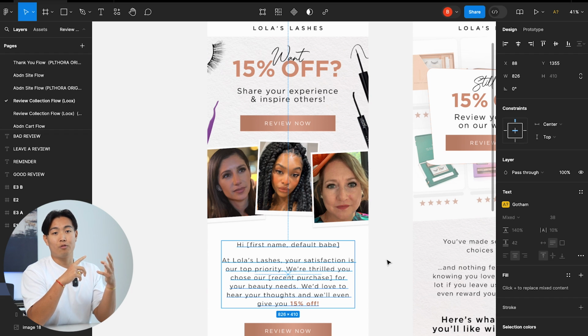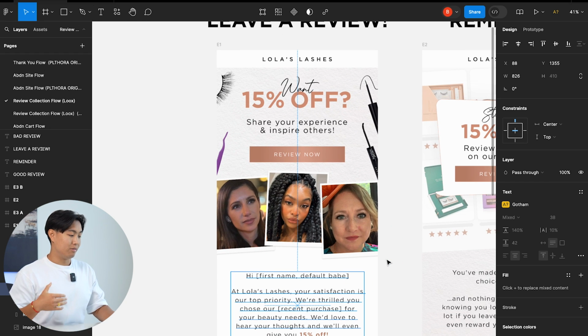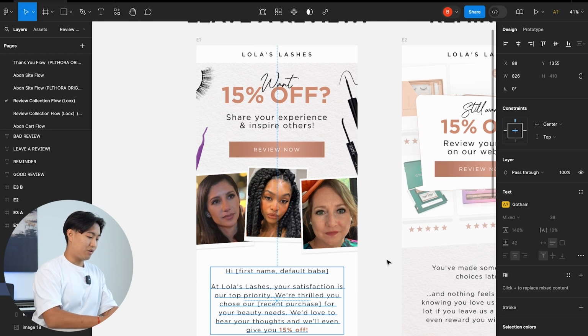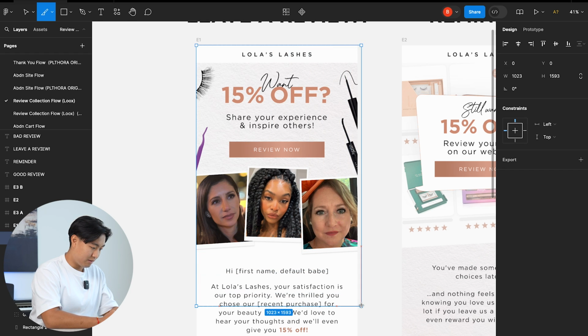You can do it in the form of free shipping next order, anything along those lines, it doesn't really matter, or even a free product with your next order. You can play around with the offer variation depending on the brand and depending on your margins, average order value, etc. But first things first, we're just gonna slice up the email like we always do in terms of generating the slices.